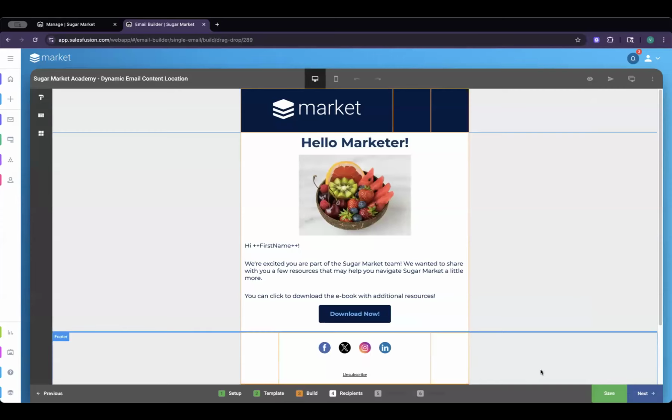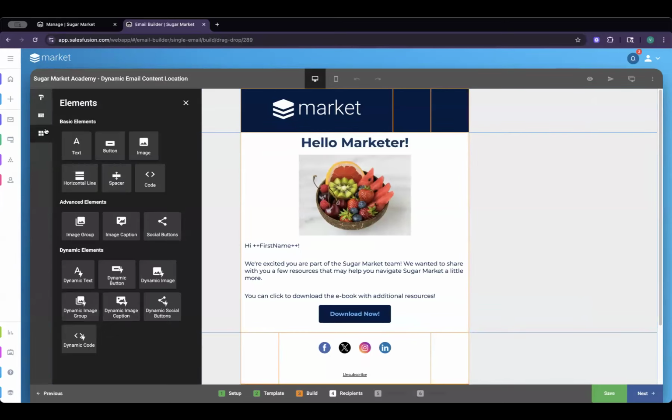Now, this is going to be our email. It looks like a regular email because it is, but we actually get to add those dynamic elements. You may have seen, when you're building out your email, you have your basic elements and your advanced elements, but then there are dynamic elements.